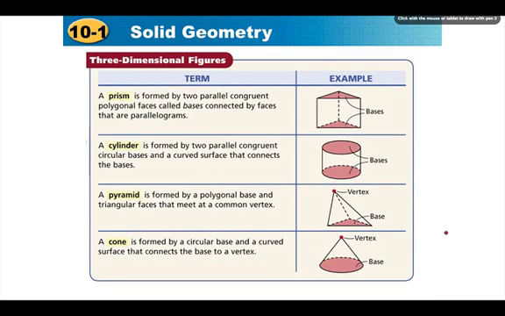I'm actually going to ask you to read this, copy the example. As you're reading this on your own, refer to the example and it should clarify what this term means. And again, if you need further clarification, I'm more than happy to do it in class. Just ask me. But I'm fairly confident that once you read what the term is, and refer to the example, it should be fairly clear.